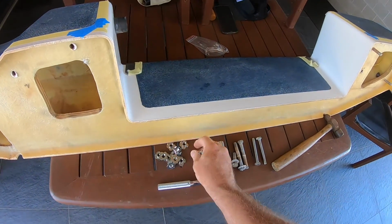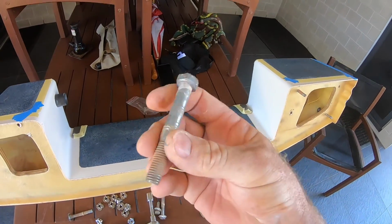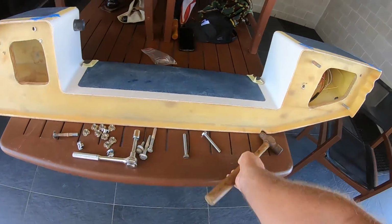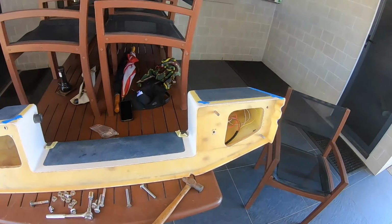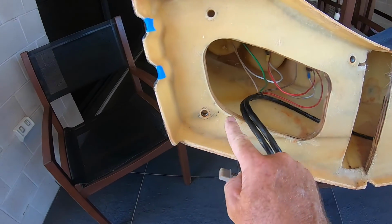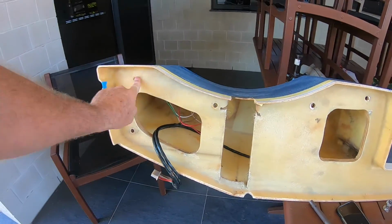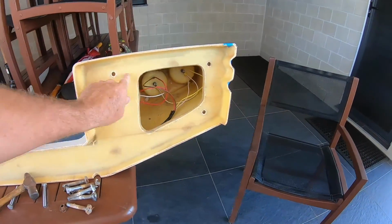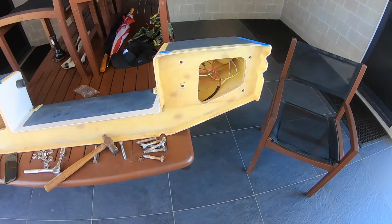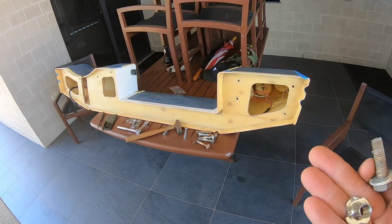I've got stainless T-nuts. I've got new stainless bolts. These are the old bolts in case I need to actually stick them in and push the original T-nuts back out. Well, two I replaced last year at Underplanes were that one and that one, the T-nuts. I've now ripped out the other one, so there's 1, 2, 3, 4, 5, 6, 7 that I'm going to do. And if you do watch Underplanes videos, I go through about pulling the bumper bar off and putting it back on, and how I did the T-nuts as well.